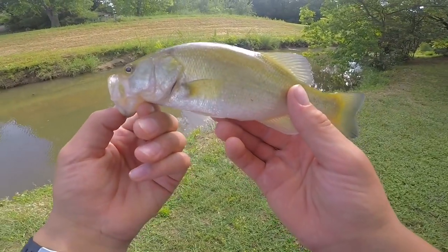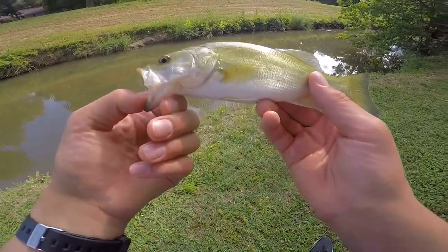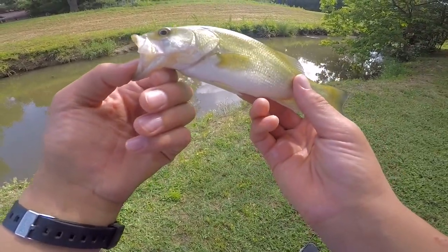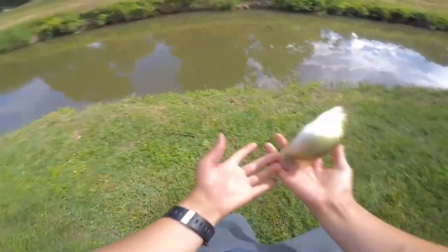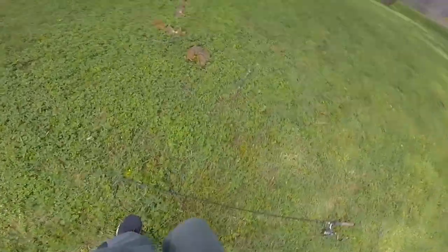Nice bass. I wasn't really expecting to catch one today since I was catching so many of the smaller green sunfish. But yeah. Okay. Well, talk about a self-release. I'm so bad at that. But okay, so here's the mystery.